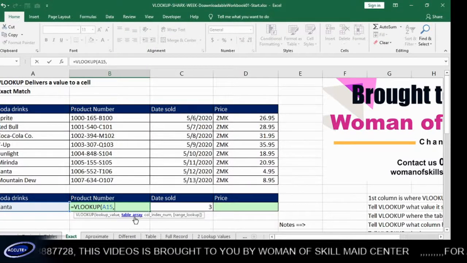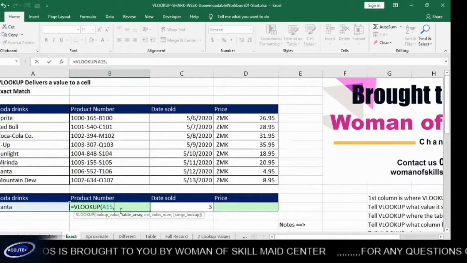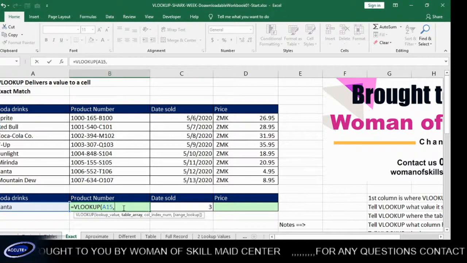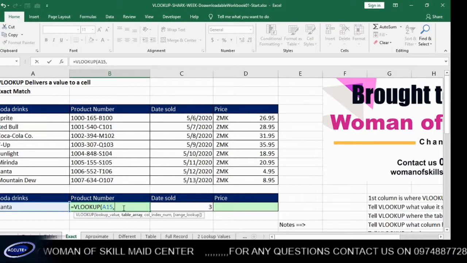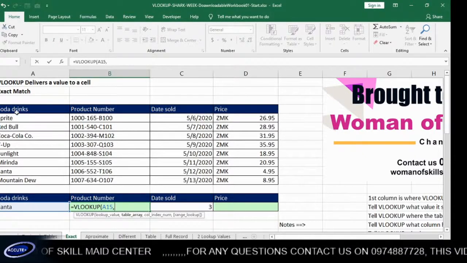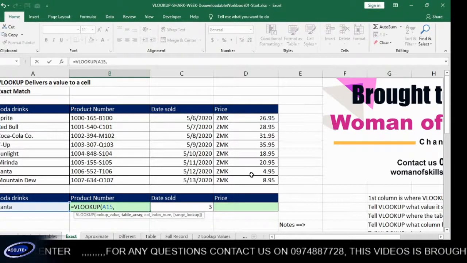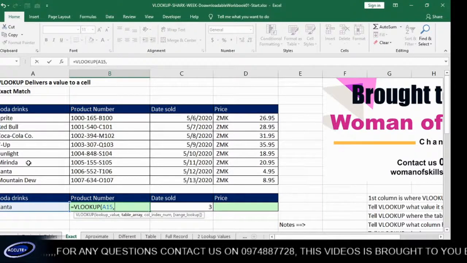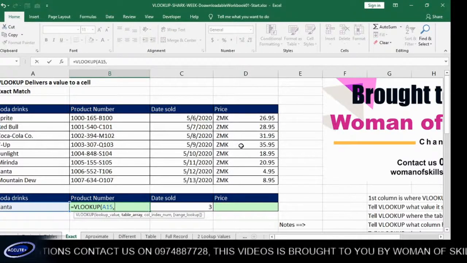The table array is the table in which this value is. Now remember, VLOOKUP only sees things on the right side. So if for instance my drinks were on the right end here, it wouldn't work, because VLOOKUP only looks in the right direction.